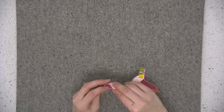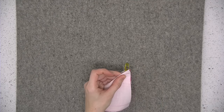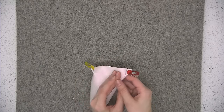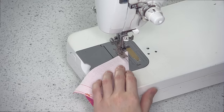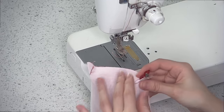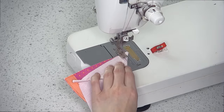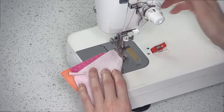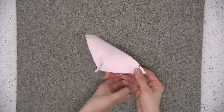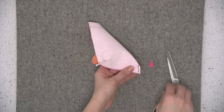And same thing on the other side. Okay, we're going to sew directly on top of the line from here to here. And same thing on the other end. Okay, so this is what it should look like after it's been sewn. I'm going to trim both of these down to a quarter of an inch seam allowance, and you don't have to measure it, just eyeball it, it's fine.